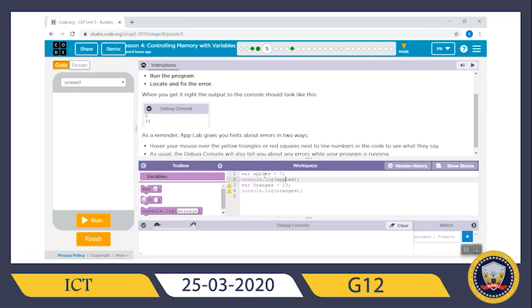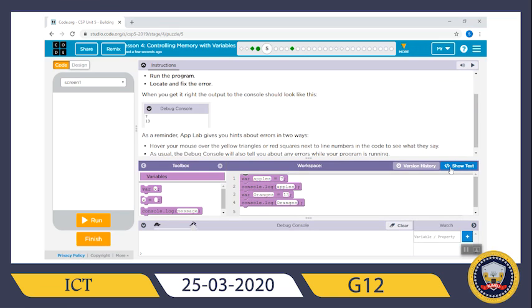Console.log apples. Variable oranges gets 13. Console.log oranges. But when you come here, you have the small o, that is the lowercase o, you change it to capital case. Okay? You show your block.